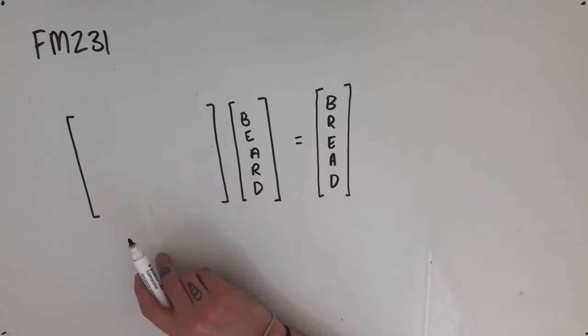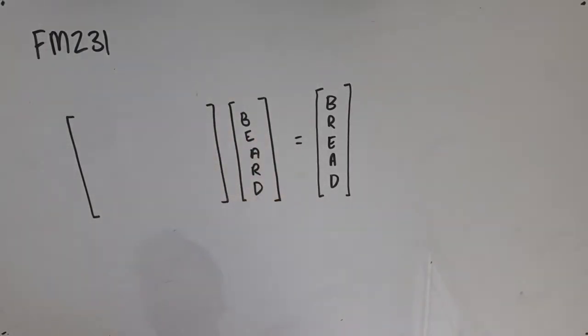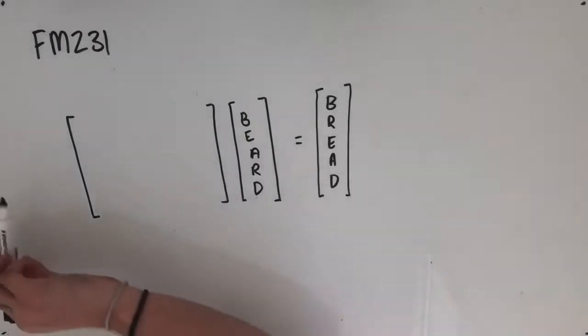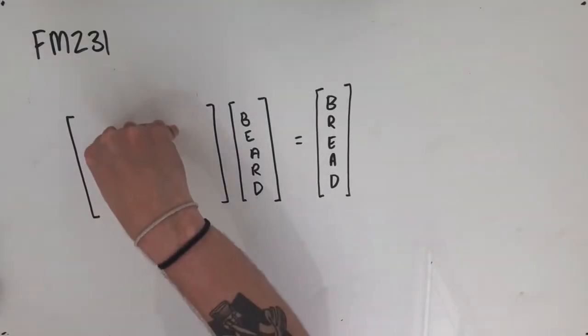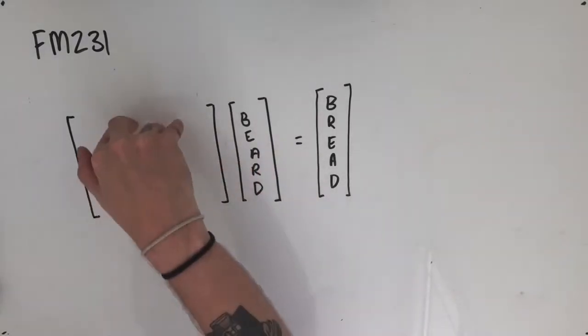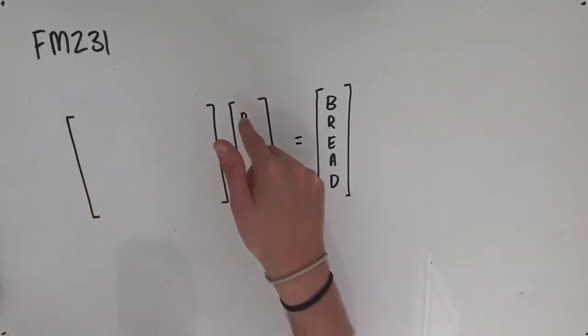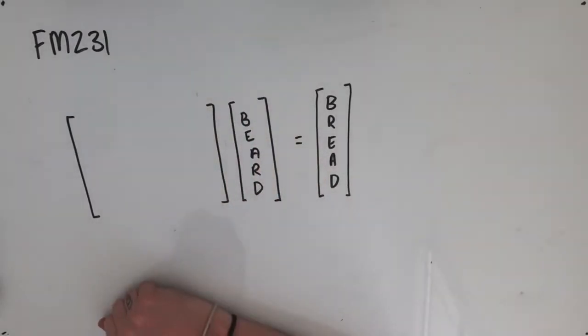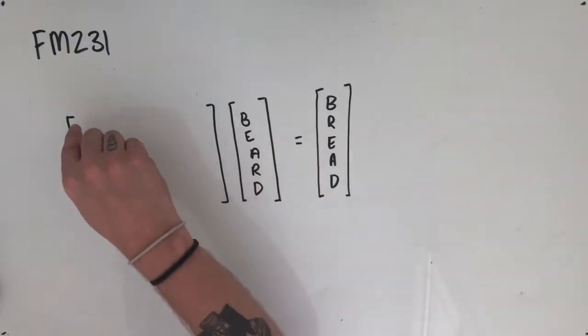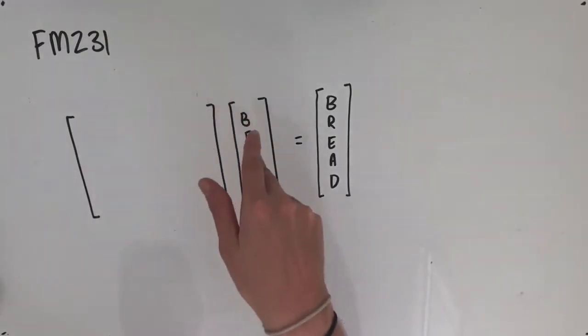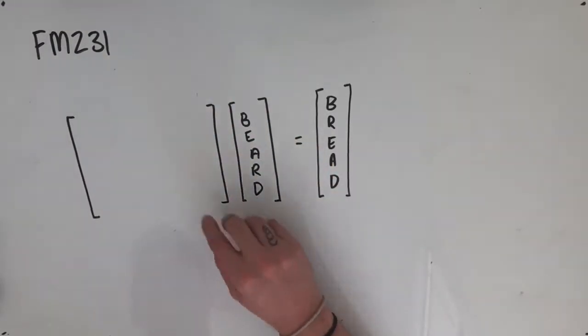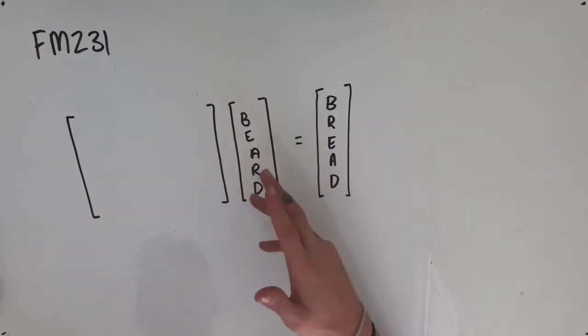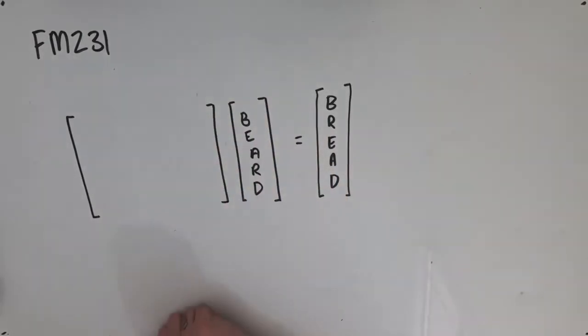Now, I think the easiest way for us to do this question is to go through how a permutation matrix works, build our own permutation matrix, and then compare that to the possible answers. The way this permutation matrix works is the first row will be multiplied by each of the elements in the first vertical matrix that spells out BEARD. So the first 5 elements will line up with the 5 elements here, and each of them will be multiplied by its corresponding element and then the results added together.